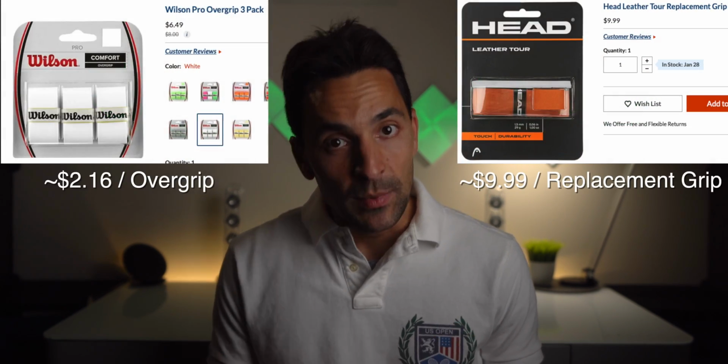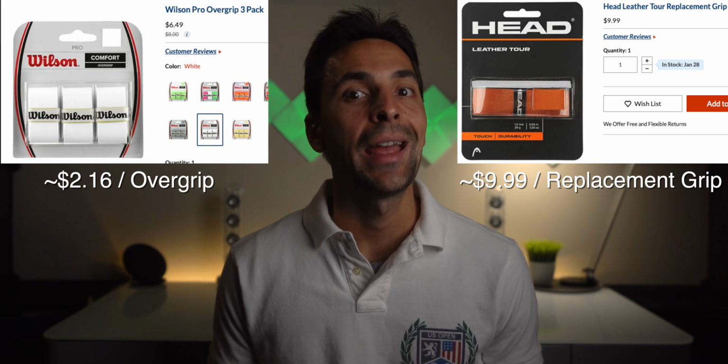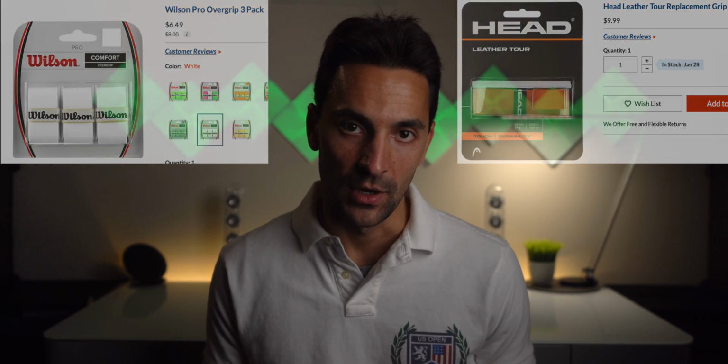Replacement grips are the thicker grip that come pre-installed on tennis rackets and are the first layer between your hand and the plastic lining of the grip. You can also certainly play tennis with replacement grips alone, but you have to consider that they tend to lose their tackiness and cushion over time, just as any grip does. However, replacement grips are harder to install and are more expensive than overgrips.